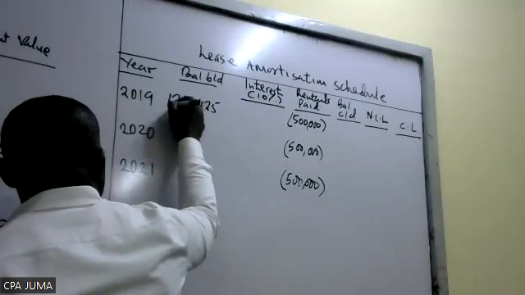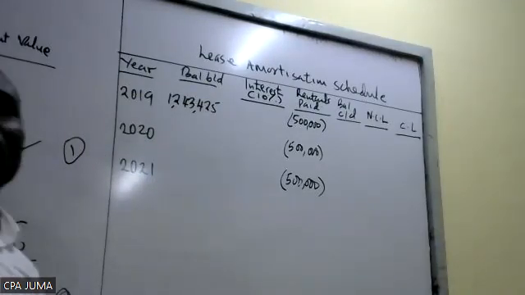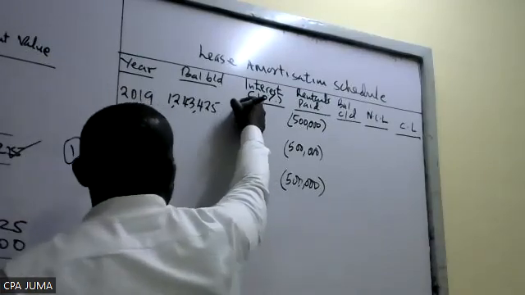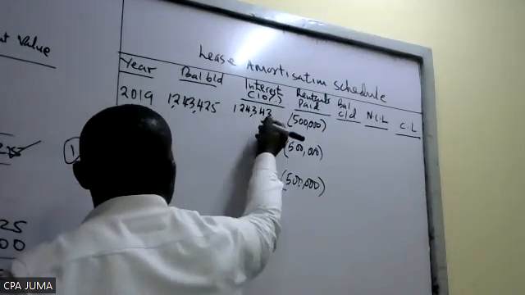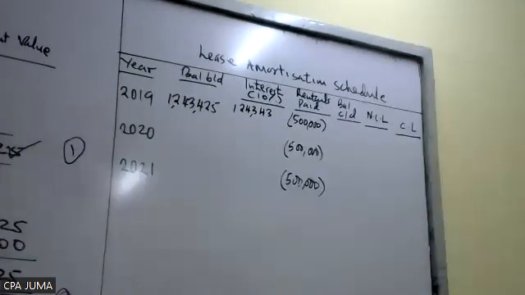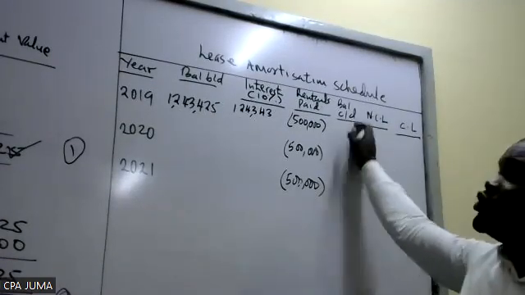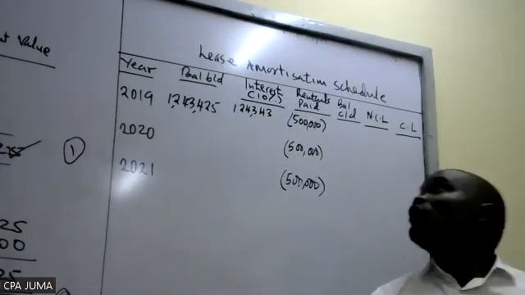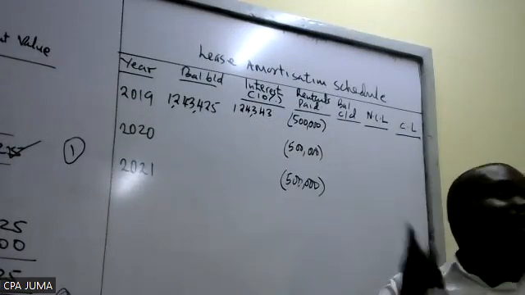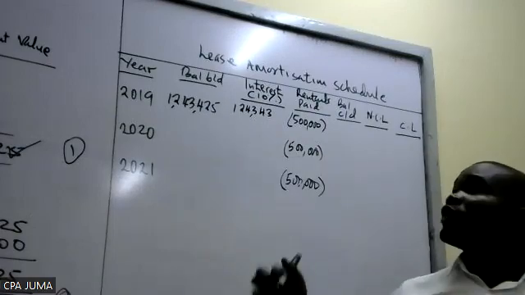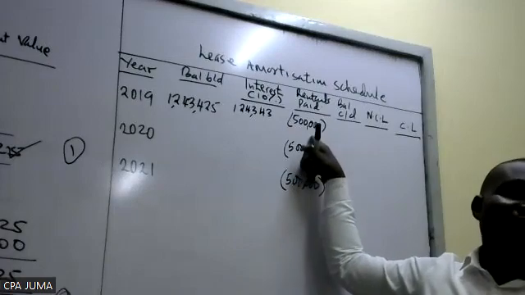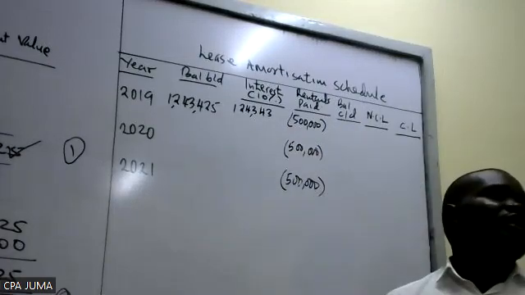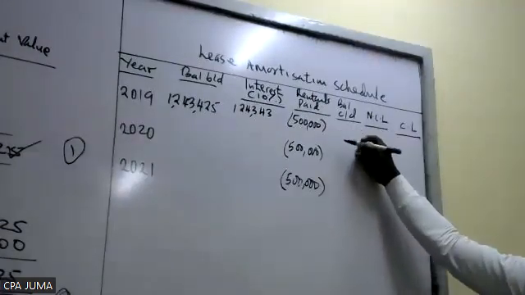Interest at 10%, we have agreed to round off. To get the closing balance, you take the opening plus the interest minus what you have paid. It's simple. You are to pay your landlord 12. Then the landlord is saying, if you delay bringing that rent, I'll charge you interest of 124. So what is your total obligation? This plus this. But you have paid 500. So what you are paying should reduce both the principal and the interest part. So what is remaining is the balance carried down.